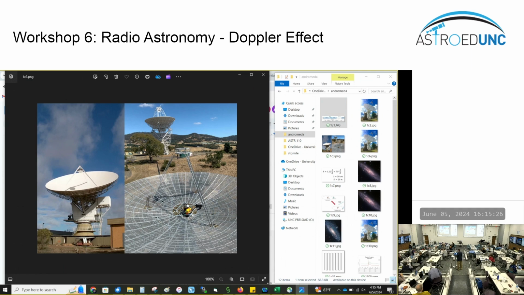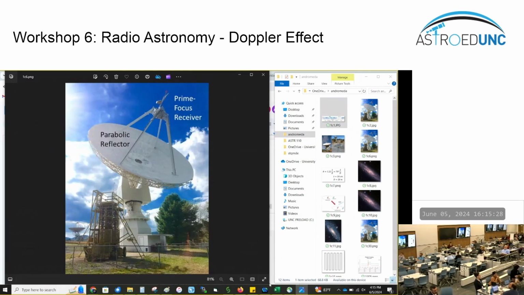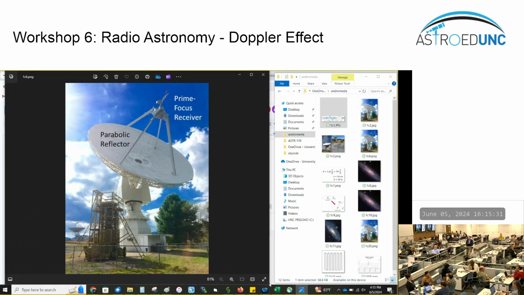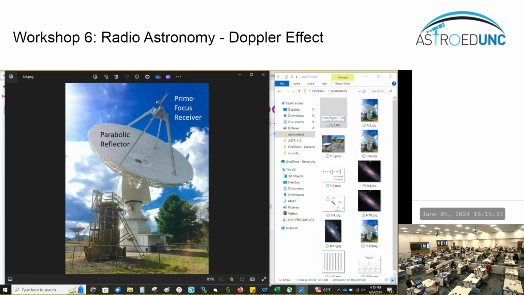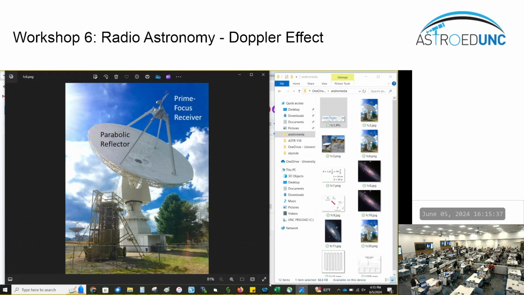There's just a couple things about these telescopes here. Here's the Green Bank 20 again. There are big differences, but there are also similarities. That dish there, it's not a mirror. It doesn't need to be. The wavelengths in radio are so big you don't have to polish it smooth, but it's a reflector. It's a parabolic reflector, just like we have on our optical telescopes, sending the information up to prime focus.